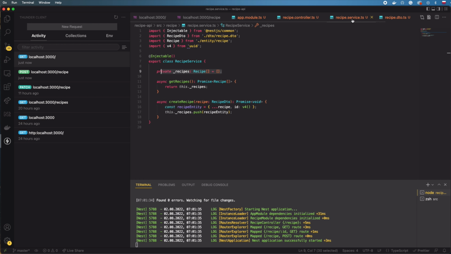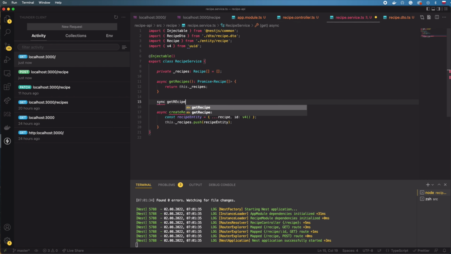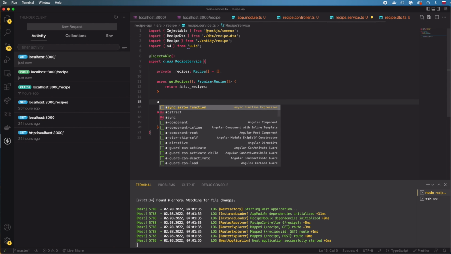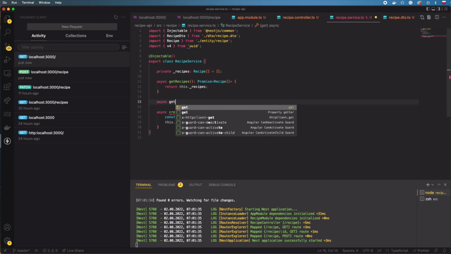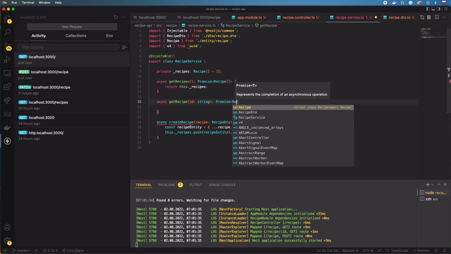As usual, let's move back to the service and implement the business logic. Let's name the method in the same manner. It will be called getRecipe. It will take an ID as a parameter and it will return a promise with a single recipe. Again, I'm marking the method as async for future purposes. It will help me when I add the database.